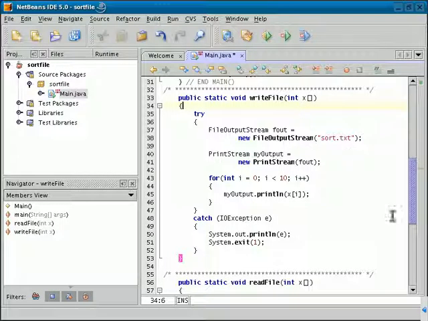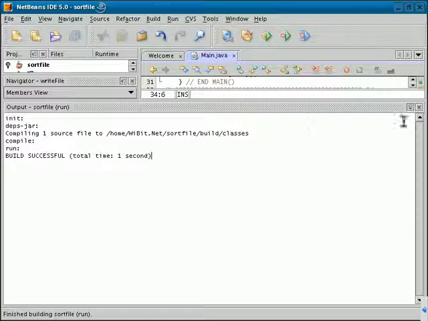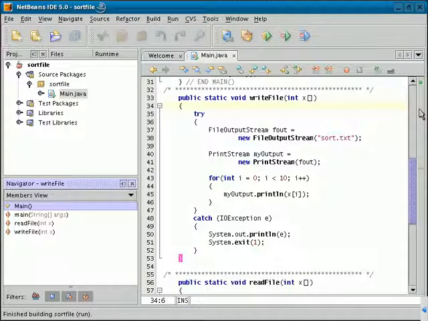Here we have the write file function. Pause the screen, code it. Alright, so let's run this and we'll check the root of our project directory and see what's made. F6, run, build successful. In 1 second, holy screw. What was that? Only 1 second build time. Alt-tab. Crazy. Go back to Konqueror.